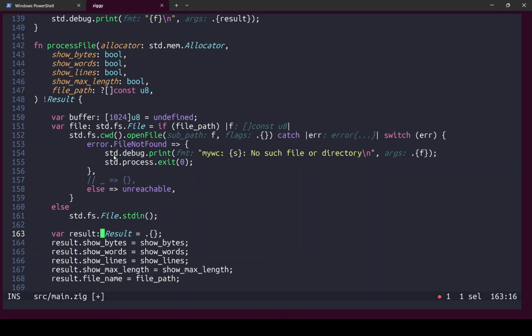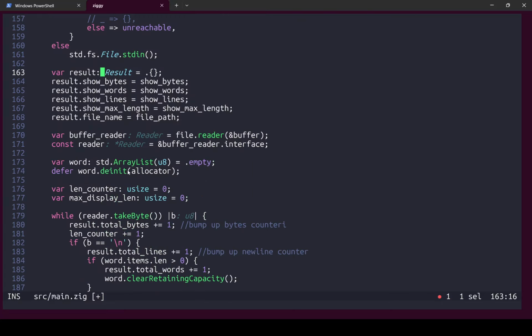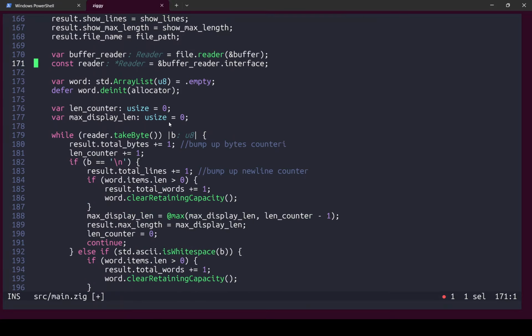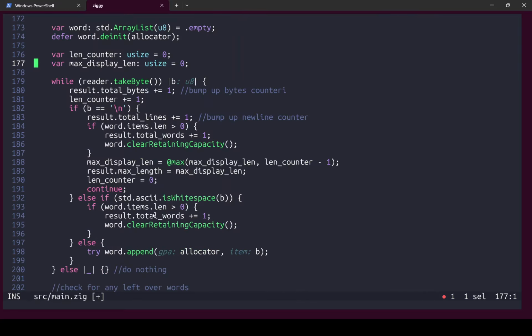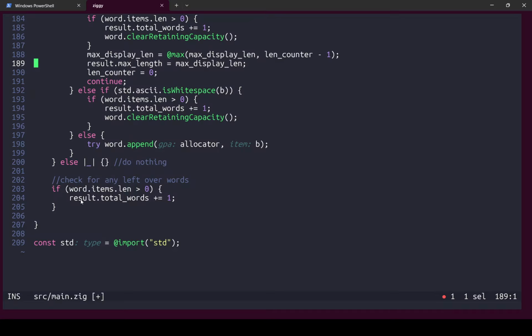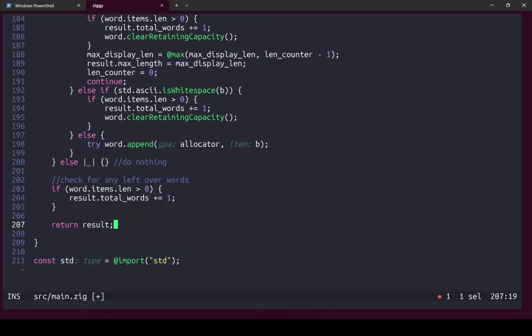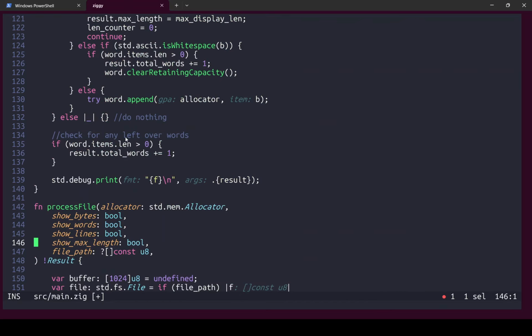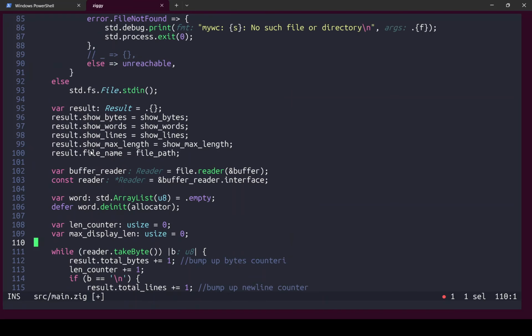Since this method is returning a result, we initialize the result. Afterwards we are creating a buffered reader with 1 KB of buffer and processing the bytes. Our business logic is there, and finally we accumulate the result and return the result. This is the end of the method. So now we have refactored it into its own method, so let's get rid of this.